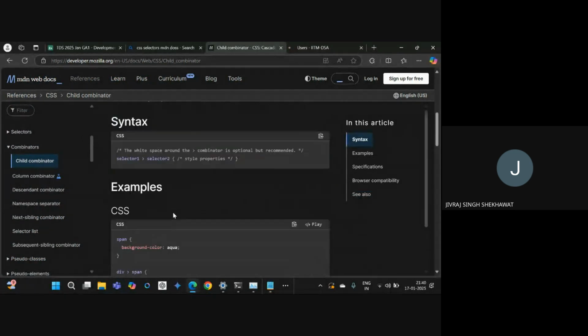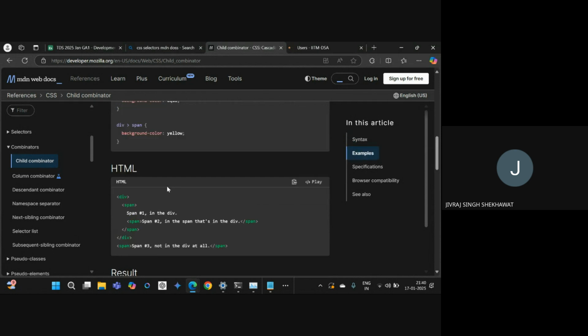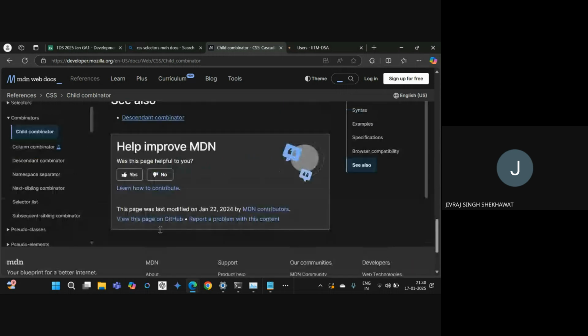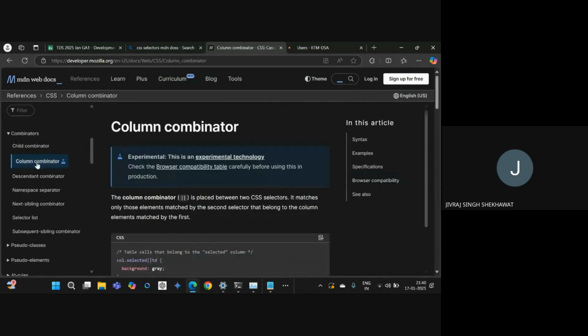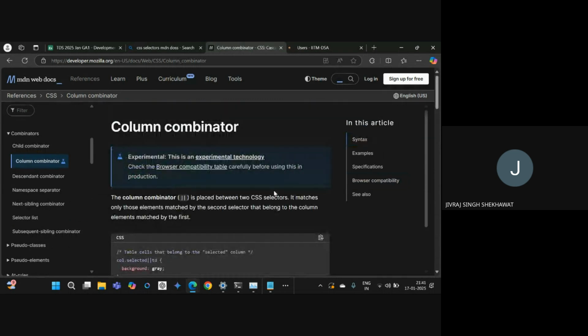And now, this will select a div, and then it will select the direct children of that particular div, which is a span. Okay, and this is the child combinator. Then we have the column combinator. Here we can look at the description of what this combinator does.